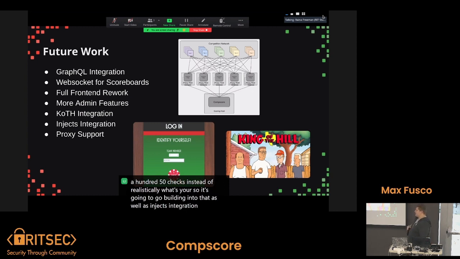There's no reason why we can't be integrating all the portions where scoring comes from into the same thing. We saw Reina do an amazing job with this, and I'm going to only further that work. And then lastly, proxy support.